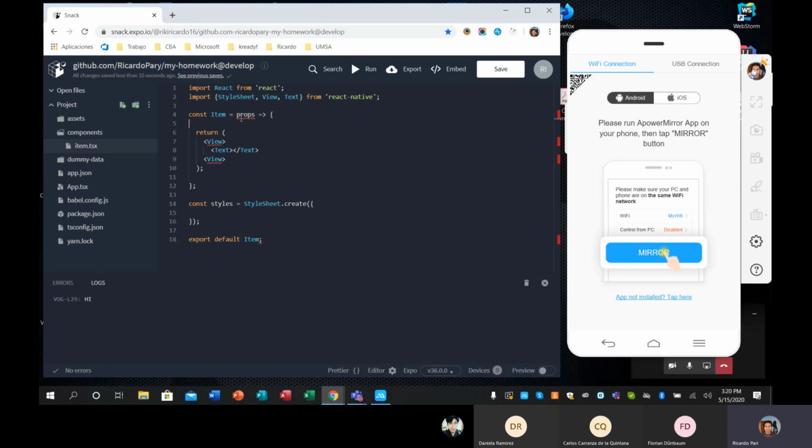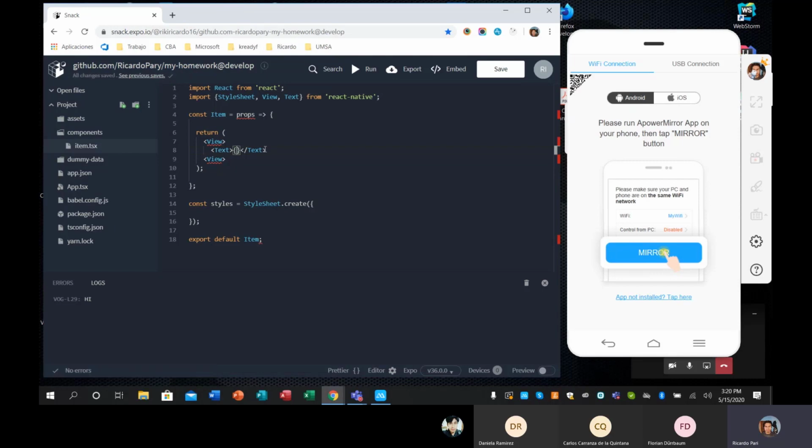This param will have the data that you are sending. Okay, you are sending name or ID to this component. To render it is simple.